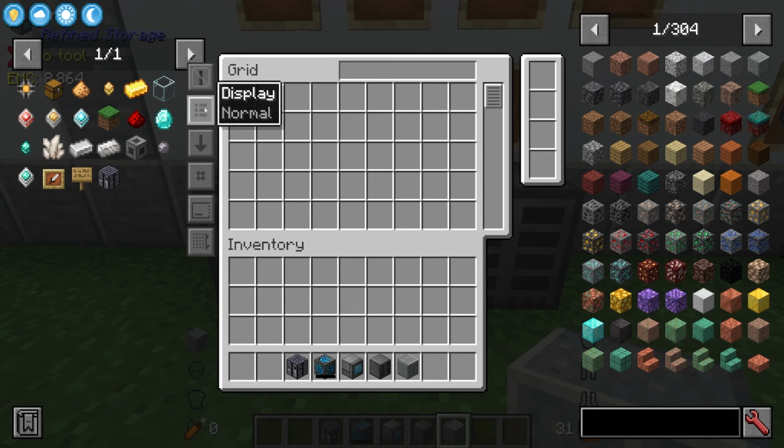That's probably what most people do. You can also display in different ways. So you can display just normal, which is everything. Then there's no craftables. These are things that you cannot craft. Then there's the only craftables. These are the things that you have set up to auto craft in your system. And then there's back to normal.